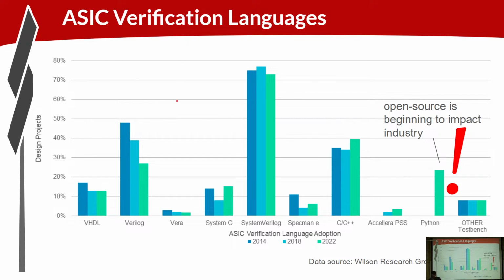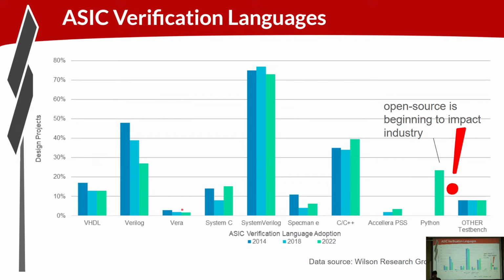A look at verification languages. So you can use VHDL or Verilog for your verification environment. I don't know why System Verilog is so much bigger. The delta of System Verilog from Verilog is mostly around verification functionality. UVM, you may have heard of, is a library built on the System Verilog features for doing verification.